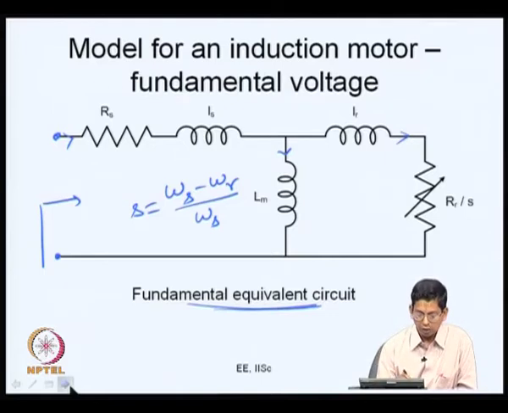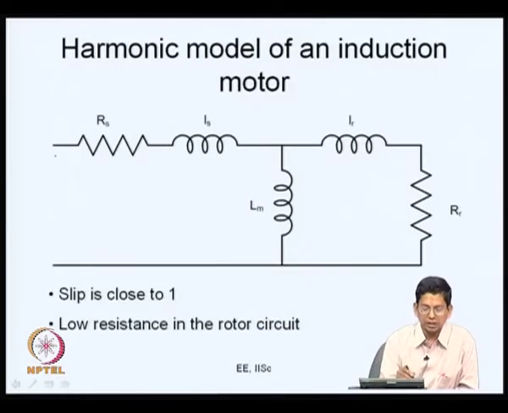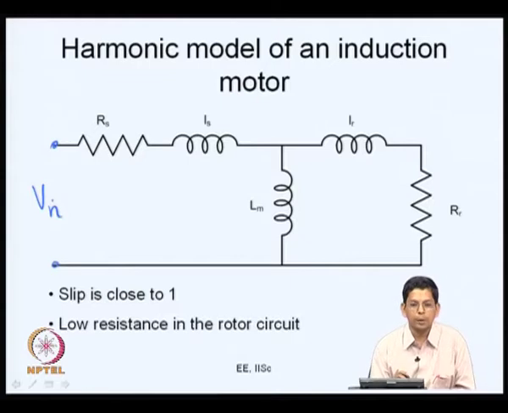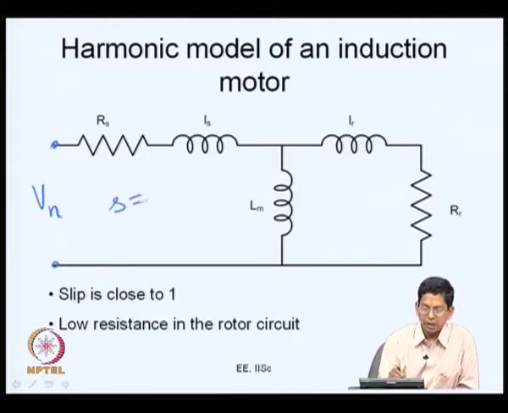So, we move on. When we look at a harmonic voltage, let us say instead of the fundamental component, some nth harmonic voltage, maybe the 5th harmonic or maybe the 7th harmonic, is applied now. So, what happens now? In this case, as you find the slip, the synchronous speed is higher now. The fundamental is 50 hertz, the 5th harmonic is 250 hertz, the 7th harmonic is 350 hertz, and the 5th harmonic also revolves in a direction opposite to that of the fundamental, and the seventh harmonic revolves in the same direction.